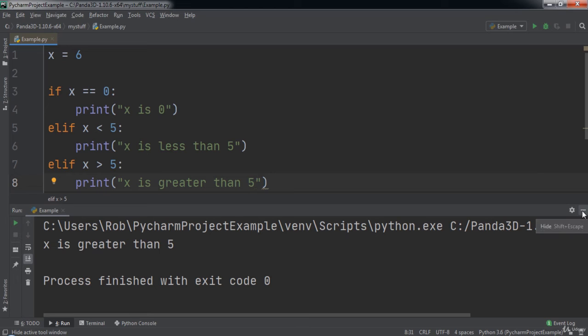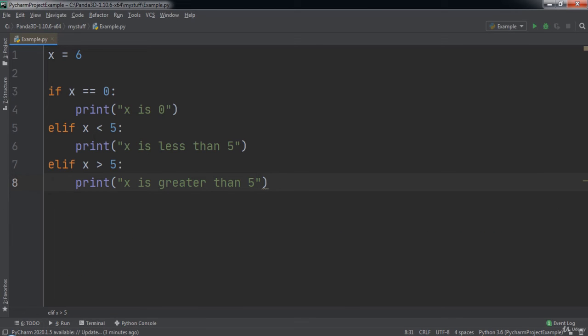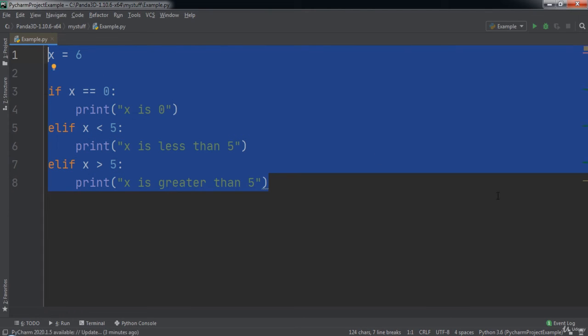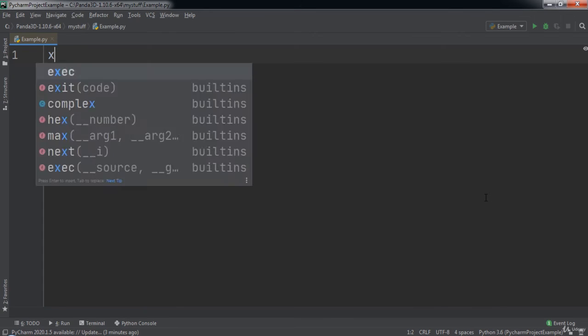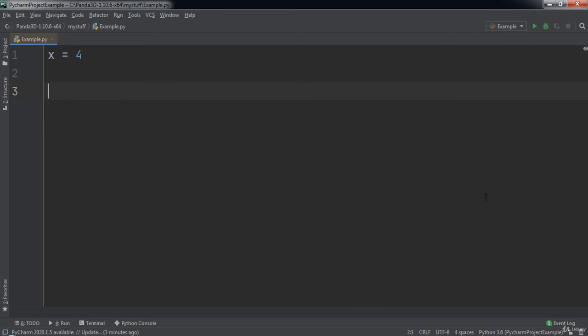Sometimes an if statement and all of the other elif statements beneath it won't execute if all of their conditions are false. In this case, it is handy to use an else statement, which will execute if the if and elif statements above it are false. By using else, you guarantee that one conditional statement will be hit. For example, say we have our variable x set to a value of 4. Then we check if x equals 1.